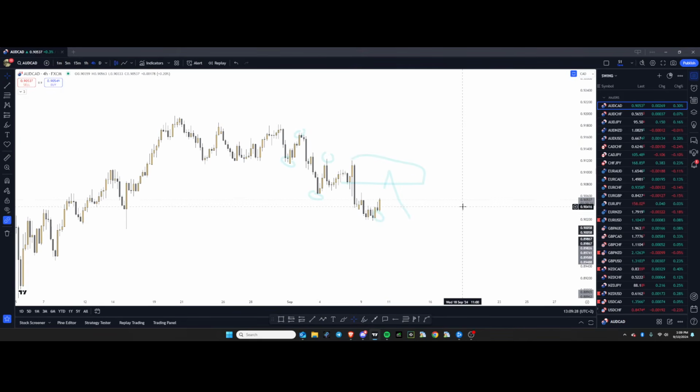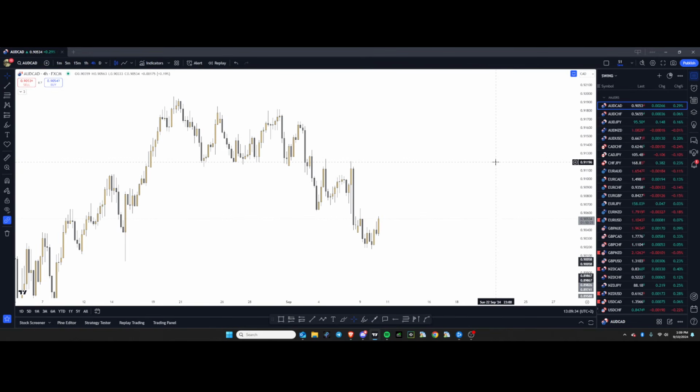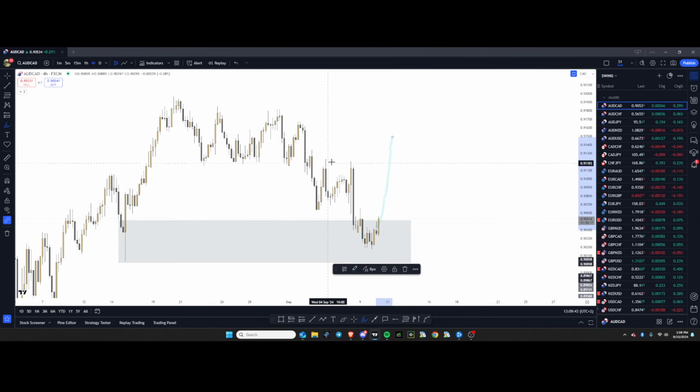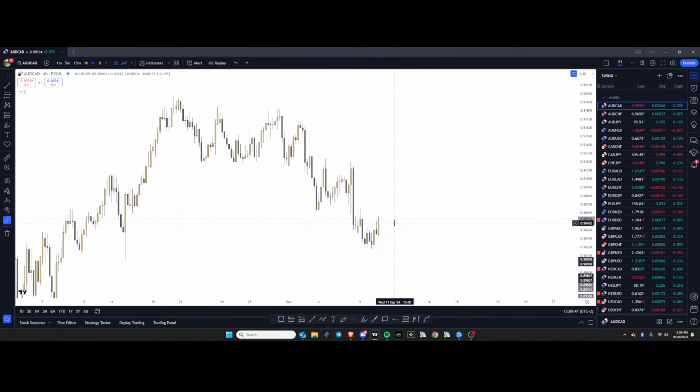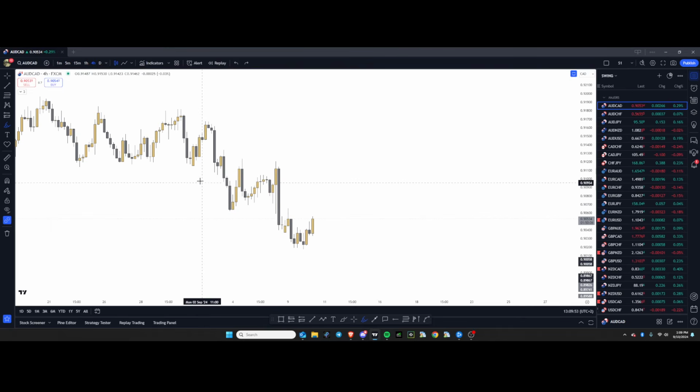Now, if we are going to overanalyze it, which is something that we don't do at Simple Markets, we believe that we should keep it simple, right? But I will say that there's a lot of traders who will start looking at that and say, well, what if we get that break and then we can start looking for longs? Sure, that might happen, but that's something that we'll look at once that happens. For now, we're just going to continue to follow order flow. We're going to continue to trade that short trend, that bearish trend, and that's what we're looking for.